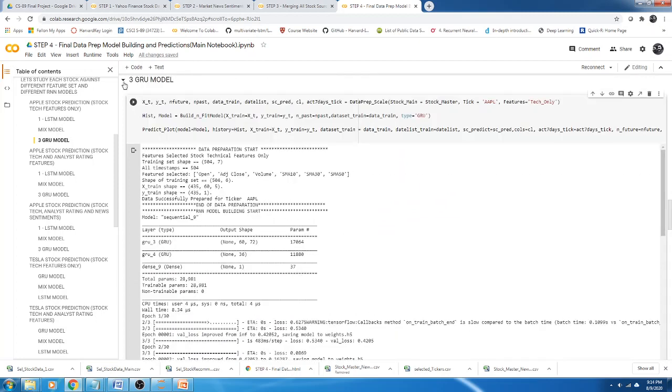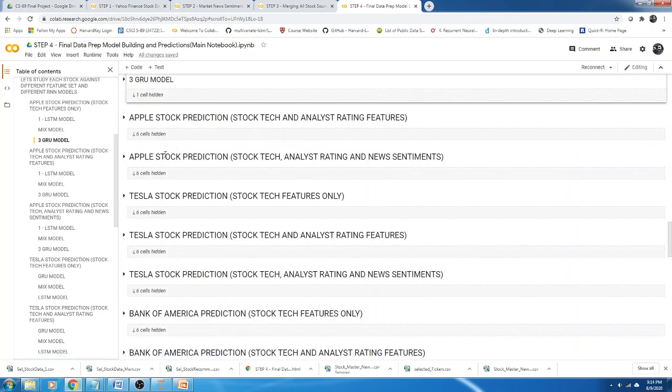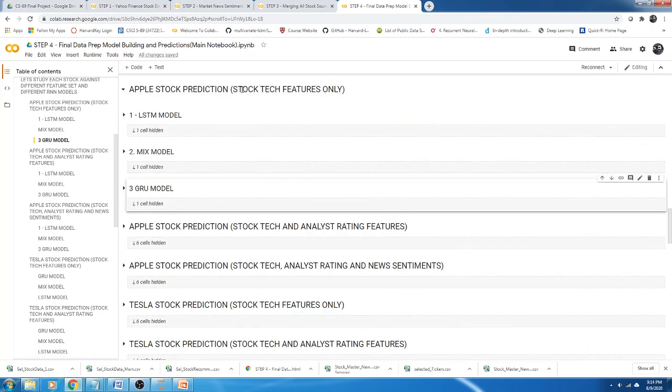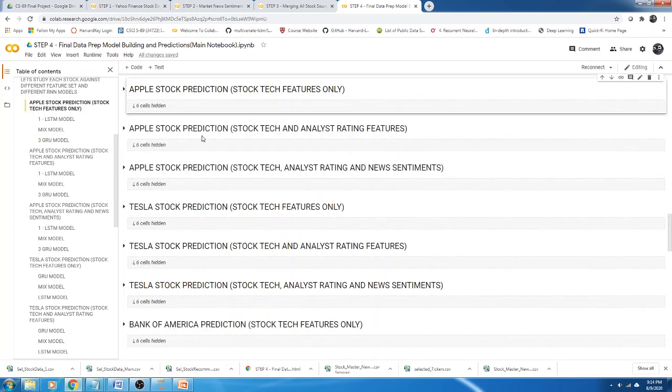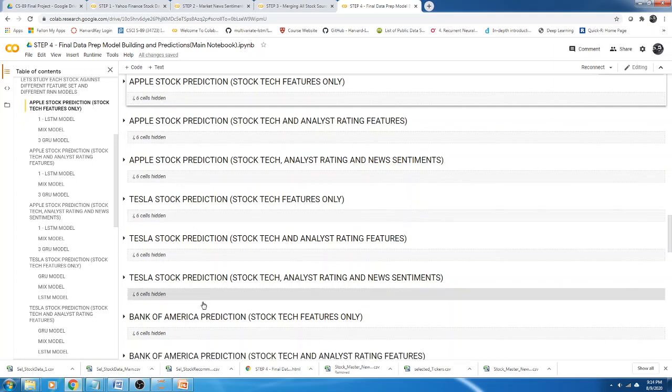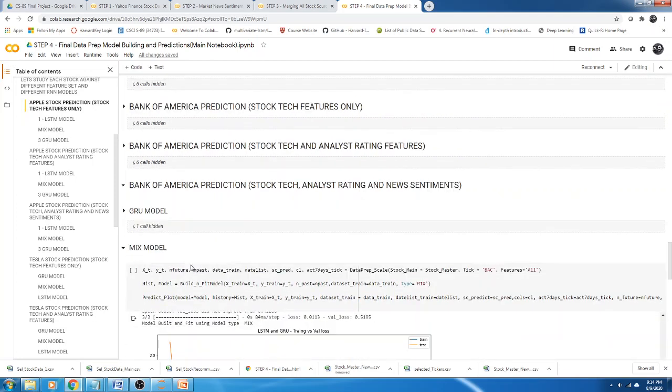The same thing, I'm not going to explain each and every one here. The same thing applies to the stock tech features against the LSTM and the mix model. I have done it for Apple with the three feature sets and 3 models, Tesla with 3 feature sets and 3 models, and Bank of America with 3 feature sets and 3 models.